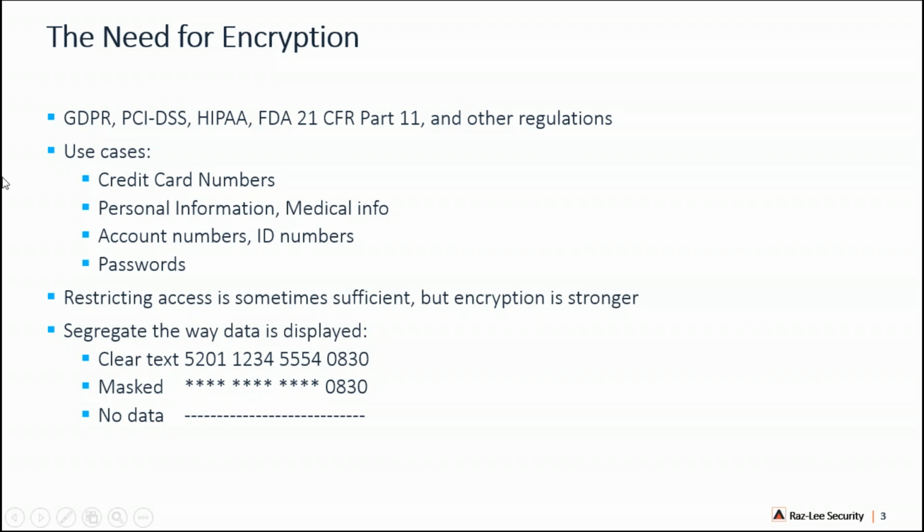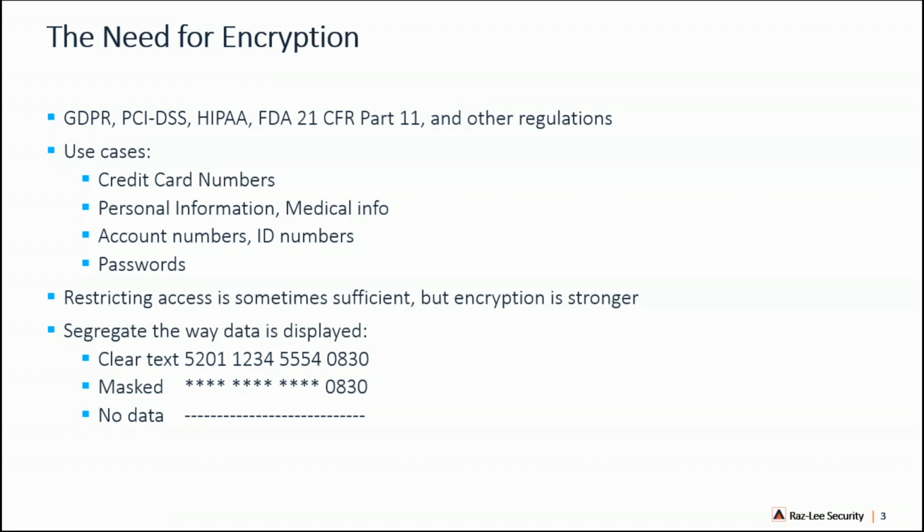Regular use cases can be that we encrypt credit cards or other personal information, should it be medical information, etc. Some wish to encrypt account numbers, ID numbers, social ID numbers. Of course, passwords we should always encrypt if, instead of keeping the hash of them, we keep the full password due to some reasons.